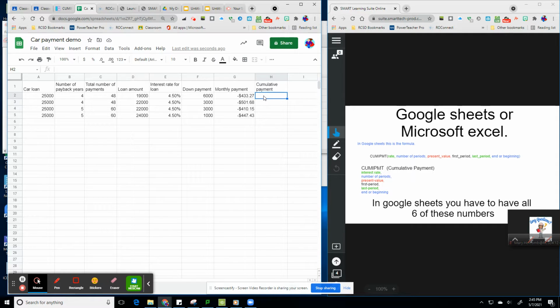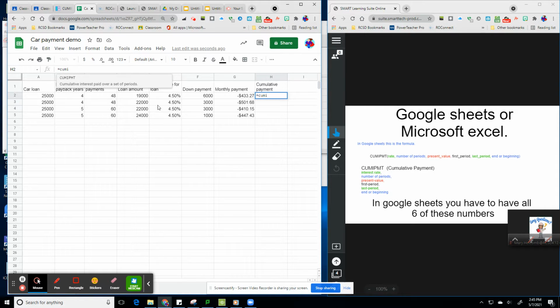So always when I'm doing a formula, I always double click and start with what? Think about it. Always the equal sign. So here it is up here in my address bar, and I want to start typing in this for cumulative payment.